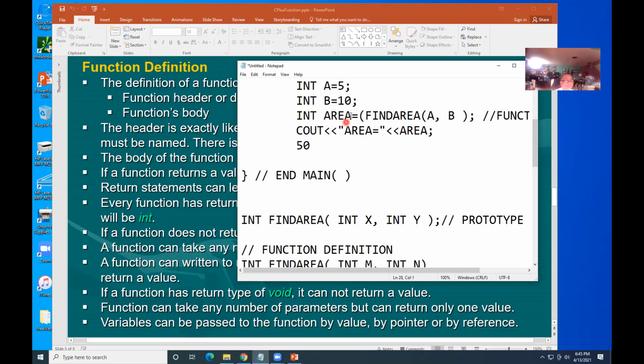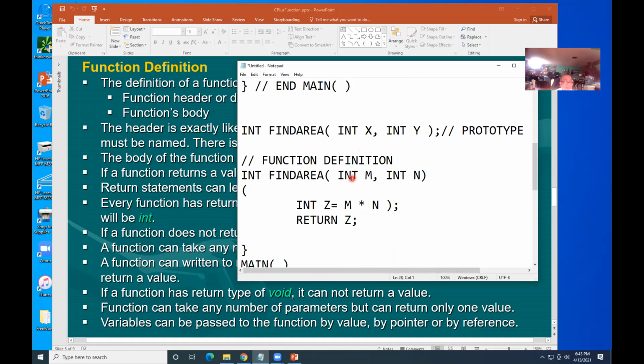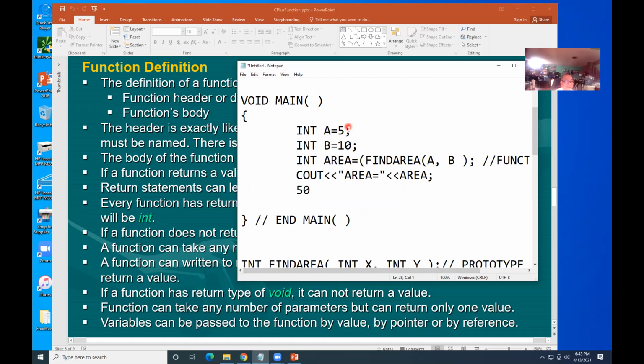Okay, so now sometimes you want to say, when I change in the function, then it will also be changed in the main. Then that's not passed by value.